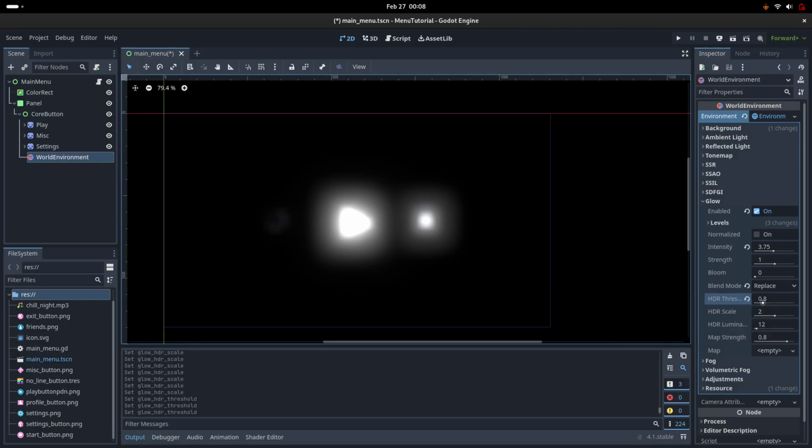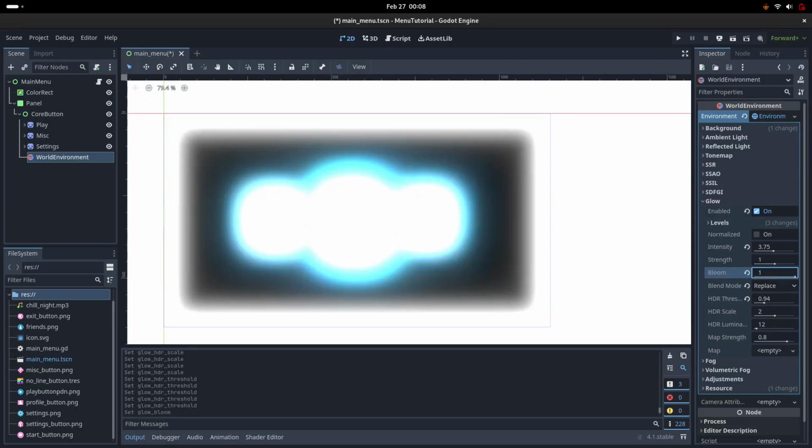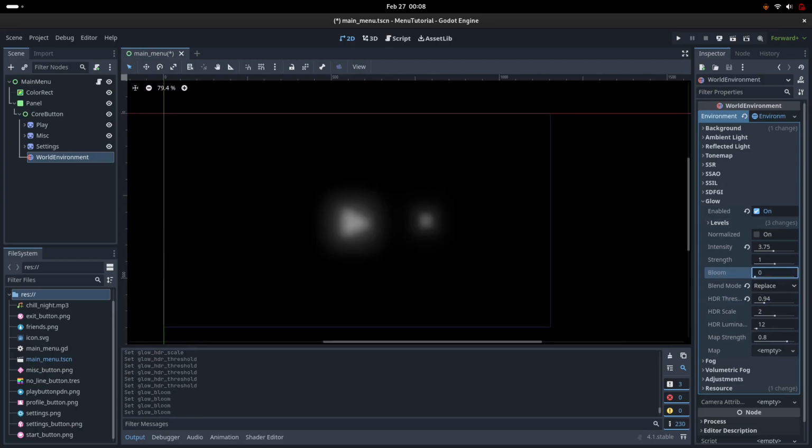So right now I'm going to put 0.95, no, 0.9, but 0.94, and I'm going to explain why I chose 0.94 so you can understand what I'm doing. No bloom, no bloom, no bloom. Essentially it just lights up the whole screen, not just the nodes. So there are use cases for that, but I don't want it for now.